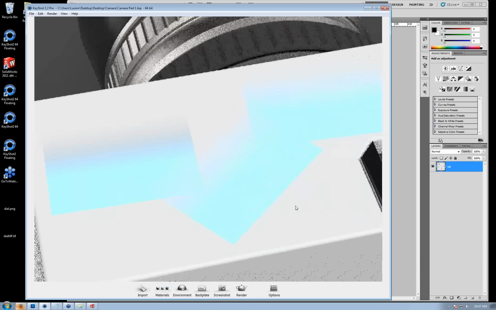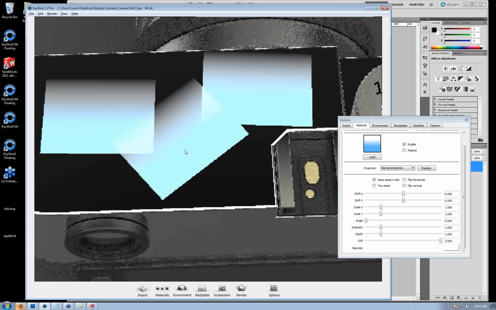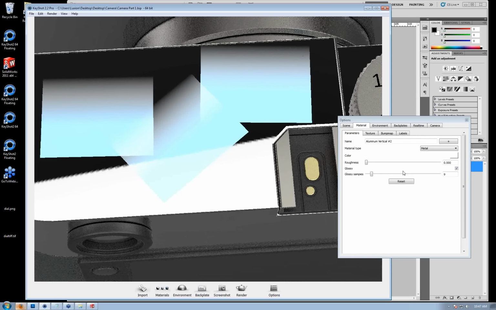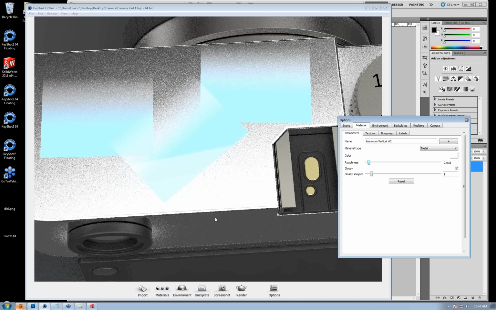I can control them. For example, if I go onto one of these labels here, I can add specular, so a specular highlight. And it would seem that's on this first one. And in fact, I can make that specular label even more shiny by increasing the IOR. And that gives me that shininess to the label. So in this case, that matches a little better. But it doesn't take on the properties of the material. So if this material is a little more advanced, had some roughness and such, it doesn't take on that property.